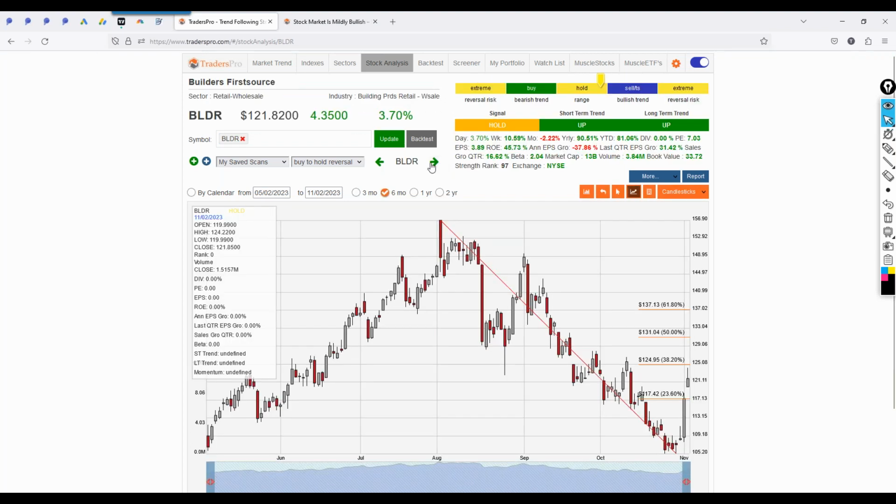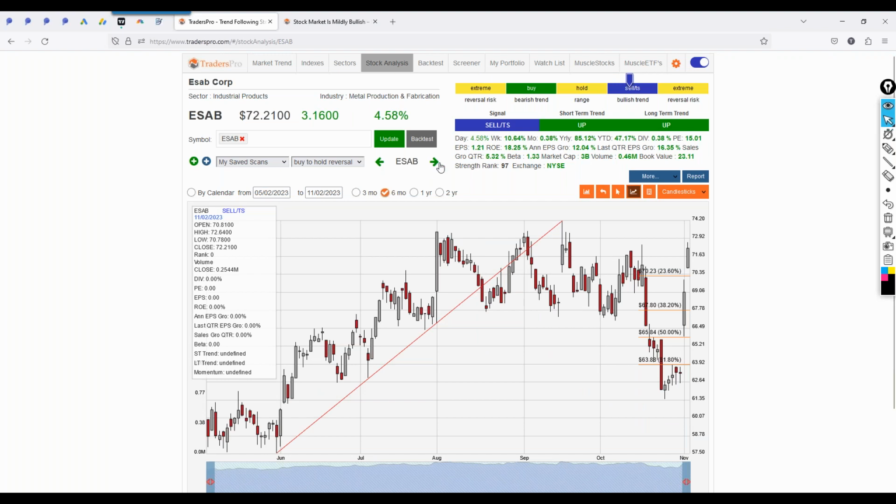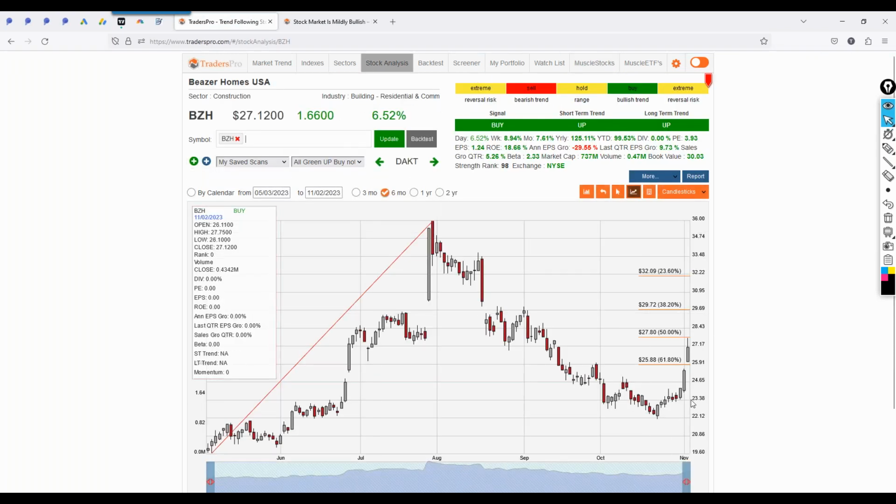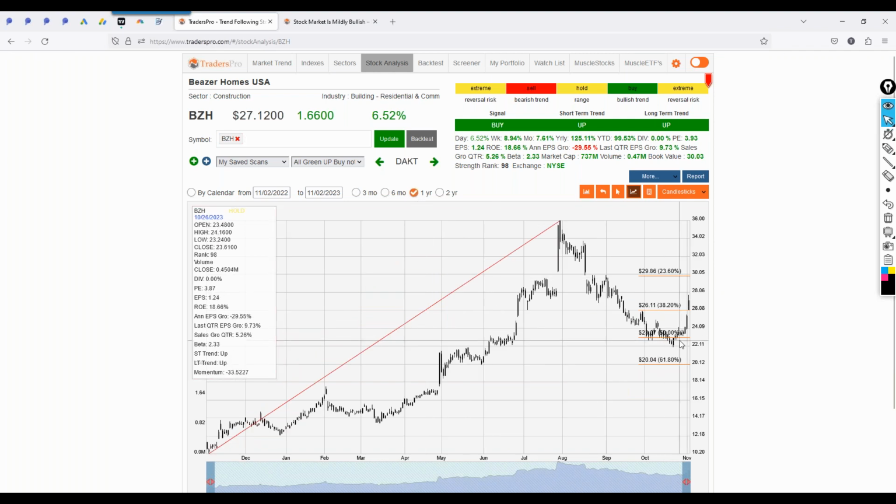Now that we're dealing with this, some of these stocks are getting pops. Wow, this is crazy. This is a fascinating move we're seeing on the market as a whole right now, just really moving higher. I'm going to skip back out of that. Really nothing super interesting in there today. For the vast majority now, we really want to start to look for momentum style trades. We're going to get a few like Beezer that are bouncing off of these lows and may continue that overall uptrend. And on that 1-year time frame they actually look really constructive, bouncing off of 50%, with nice smooth patterns as well.